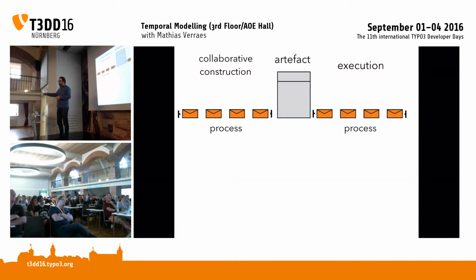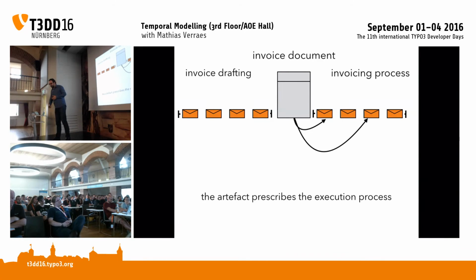Maybe the salesperson needs to add the products, and maybe the account manager needs to add some details, and maybe somebody in charge of products needs to add the prices. And then this invoice is done. It's maybe even signed off by some manager. And this artifact is now the start of the next process. It prescribes how the next process goes. This invoice contains the information that decides, we expect you to pay us this amount by this date. It's a prescription of a process.